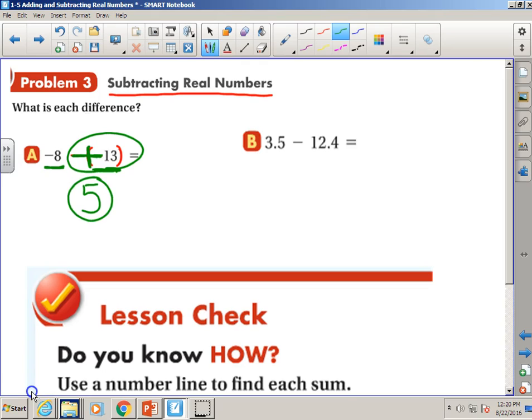Let me give you another scenario. Negative 5 minus 2. Would we call that a double negative? And be careful. When we were talking about a double negative here, weren't they two negatives that were next to each other? Okay. Here, the negative belongs to the 5, and this negative belongs to the 2. Those two negatives are not right next to each other, so we do not call that a double negative.